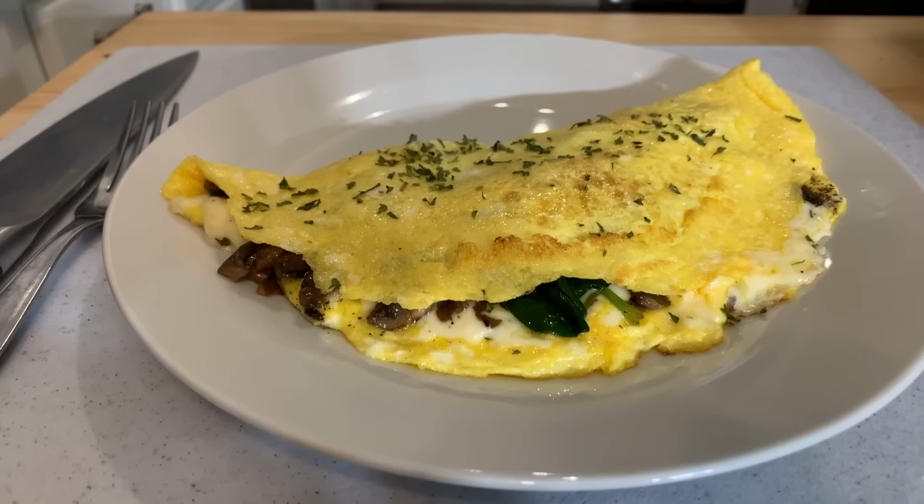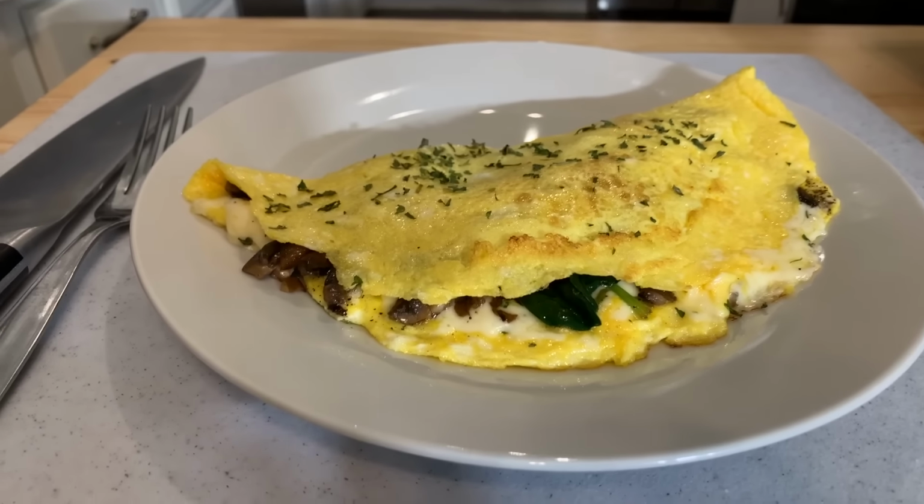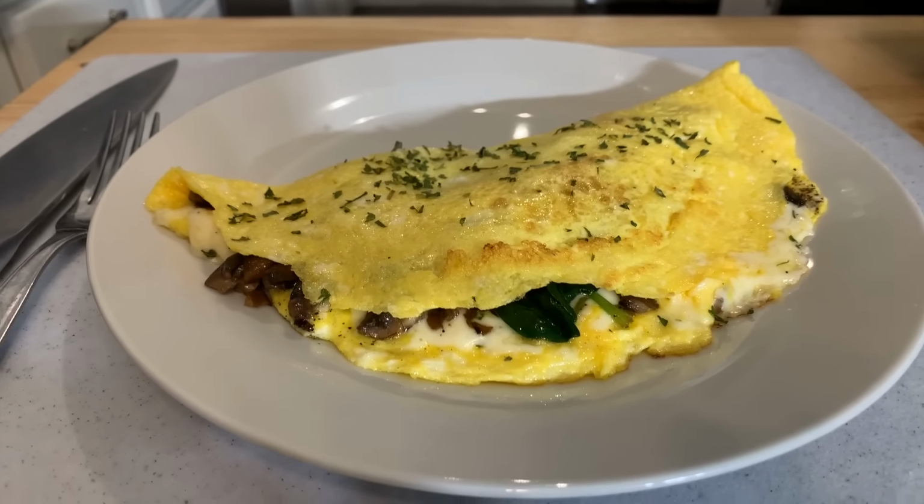basis. Heavenly Father, I thank you for this beautiful omelet. In Jesus Christ's name we pray.